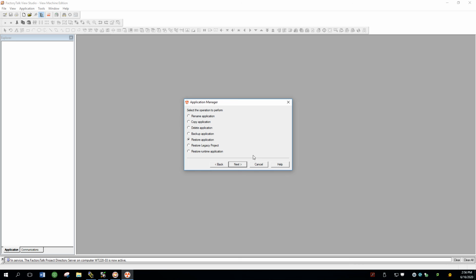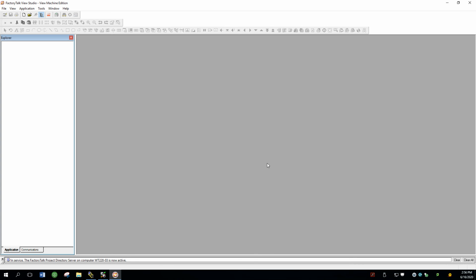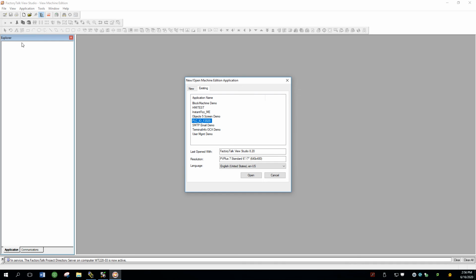It seems like it's not done, but just click cancel here and then go to File, Open Application. Now you do see that file, so click on that. It's going to open it up.